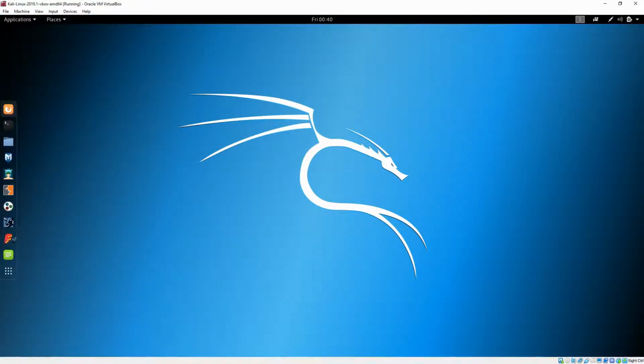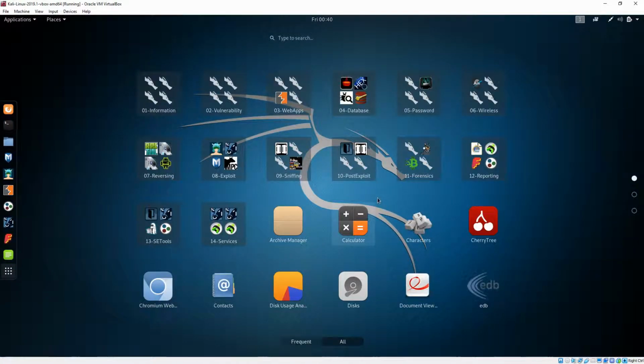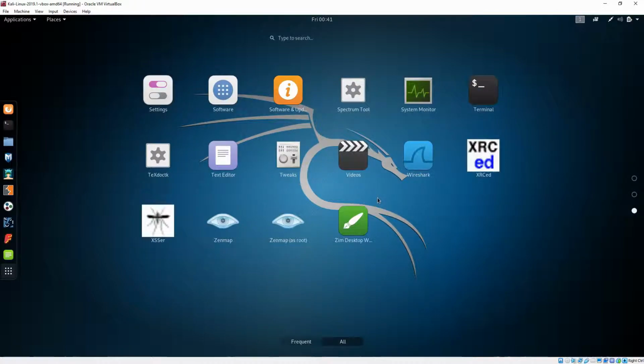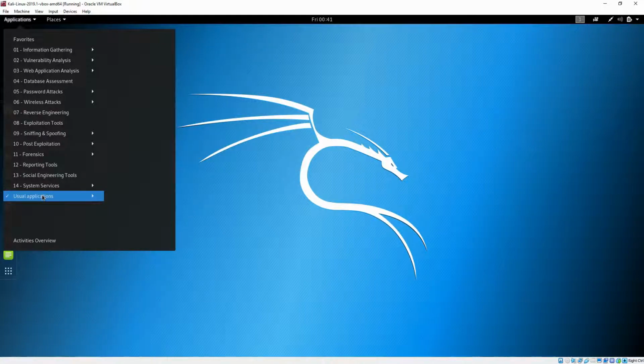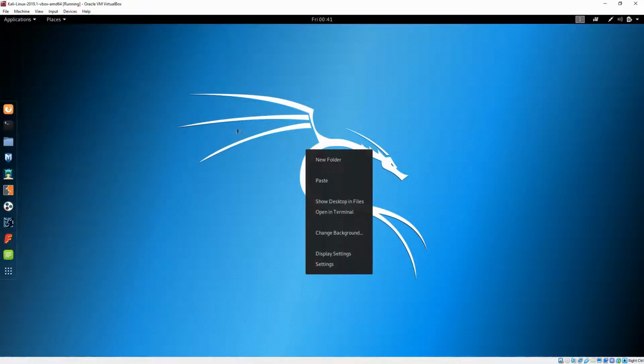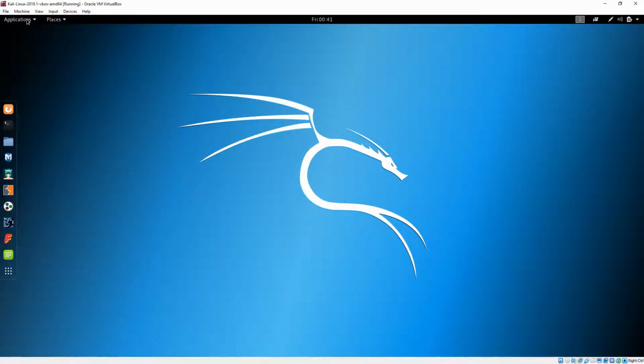Here are your favorites, the Firefox browser, the terminal. If you click here, you can see all the applications. These are all the applications that Kali comes with installed by default for hacking or pen testing. Kali Linux is based on Debian, and it runs GNOME.